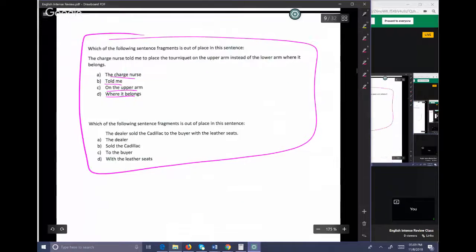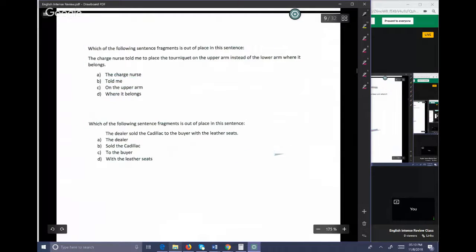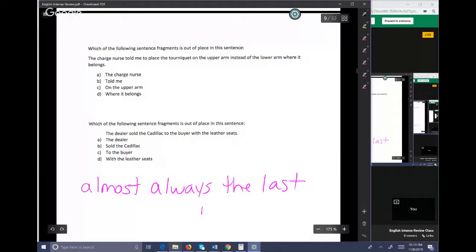I'm going to go ahead a couple pages to this misplaced modifier. I talked about this in English 1, and I do want to point out this is very much a test-specific kind of thing. So there is sort of a trick of the trade with this, and that is that it is almost always, I'm always going to say almost just to be extremely safe, the last modifier. I will re-explain in the same manner that I did during English 1 why that is.